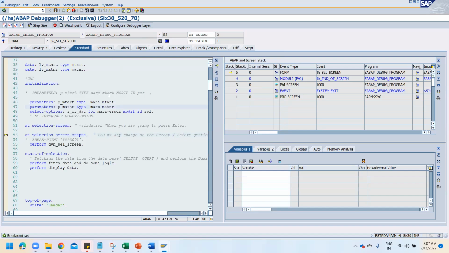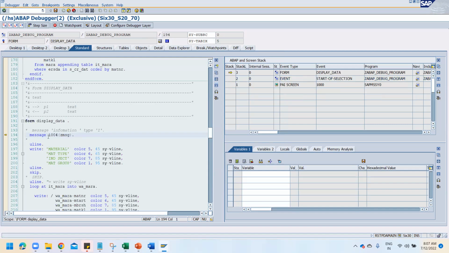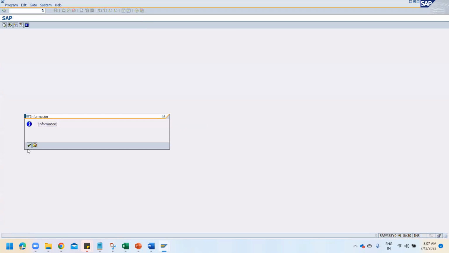Because in this program there is only one message with 004, it will stop directly over there, right? But in a big program where several message IDs and several message numbers are there, how will you do it? You have to be more specific. Give the message ID, also give the message number, at least these two. If you give them, it will stop directly.